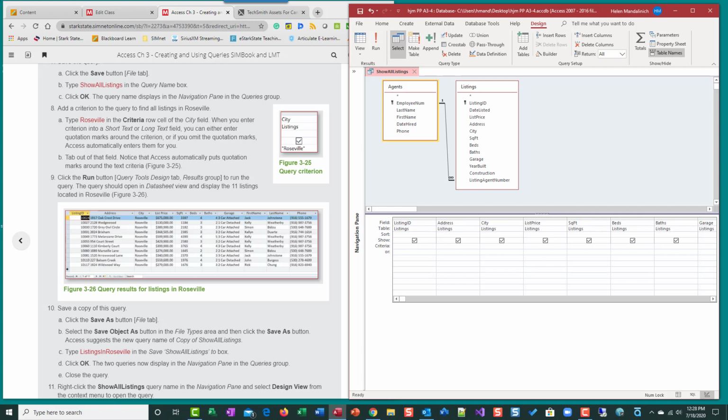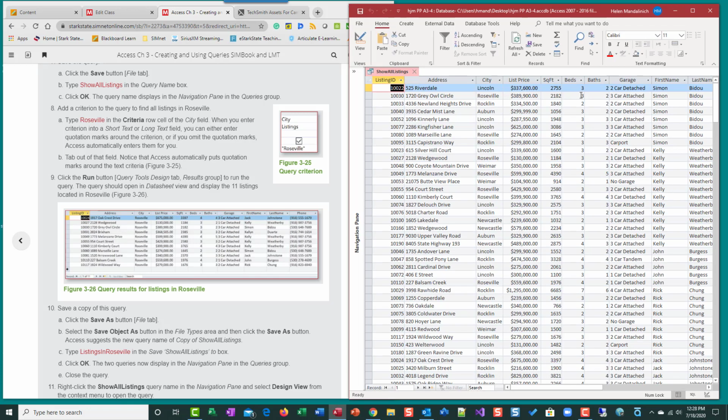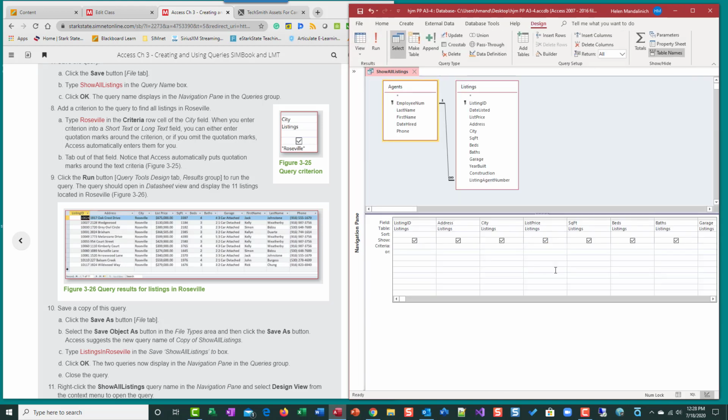Well, we're not going to go through here and look, right? Where is it at? City, Roseville, right? We don't want to do that. So what we want to be able to do is on this query, on this design, limit what records are returned to those that the city is Roseville. And how we do that is we find the field that we're qualifying on. So that's city. So here's city in my grid.